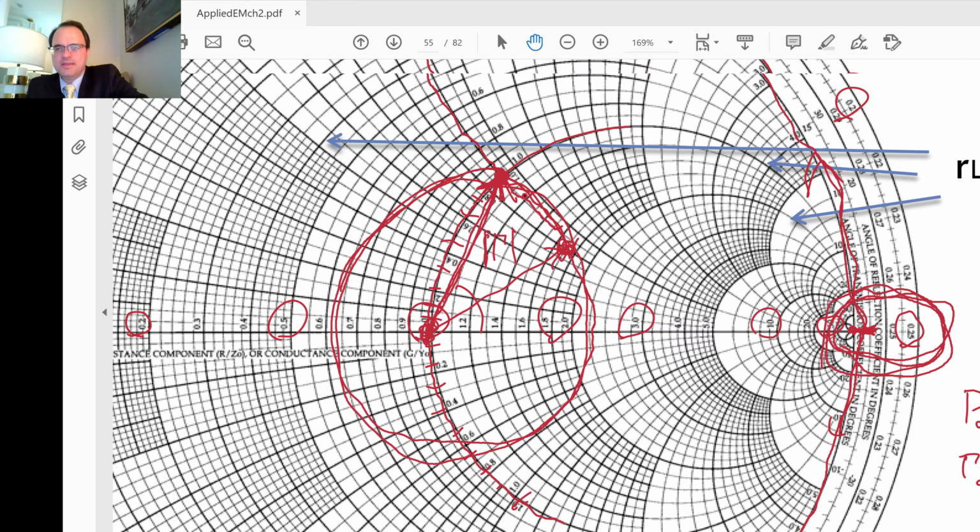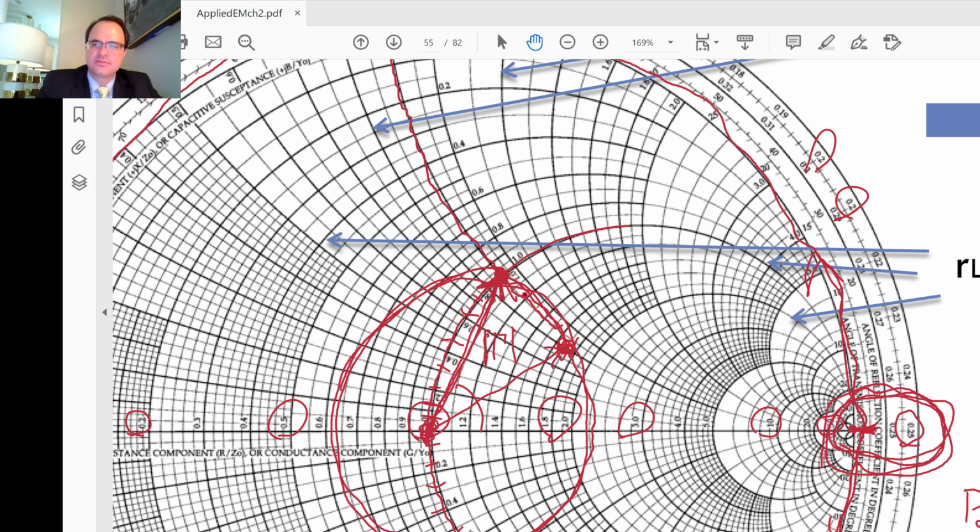What that means is that when we make one complete circle, this is the quantity, let's call it tau. As we progress all the way around this complex plane, my tau values go from 0 to 0.5. That represents a d value going from right at the load to a half wavelength away from the load, lambda over 2, because tau itself only goes from 0 to 0.5.